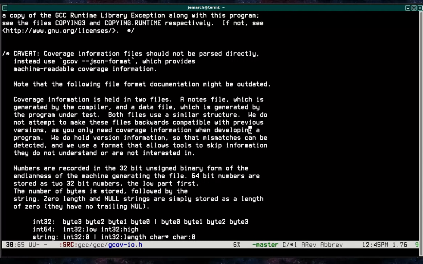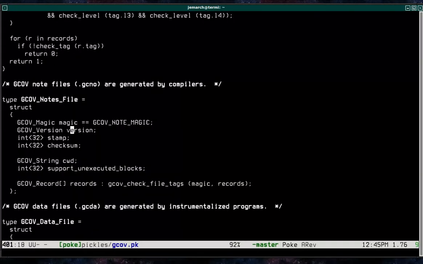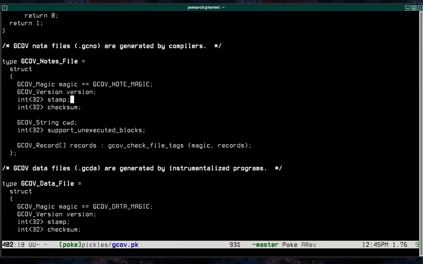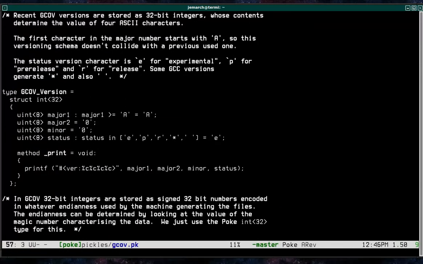Okay, so there is something called a GCOV version. What is a GCOV version? In both files, in both nodes and data. So let's take a look. I went to the GCC source code again, and I determined that recent GCOV versions, so the current version in GCC, this is git GCC, GCC 14 or 13, are stored as, surprise, 32-bit integers.